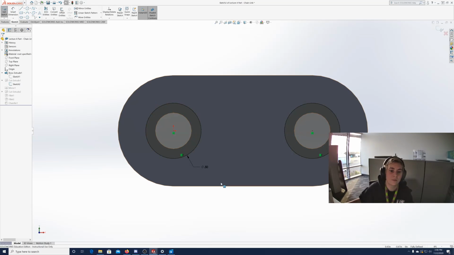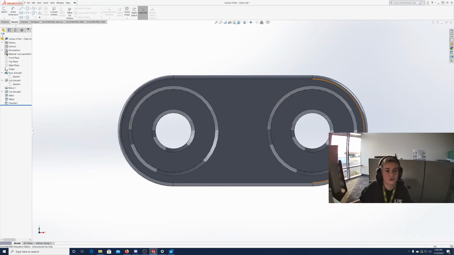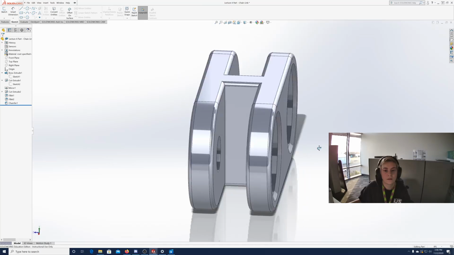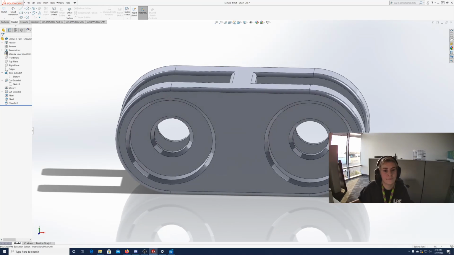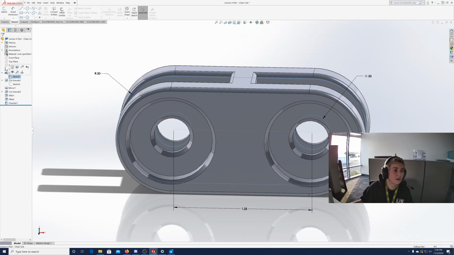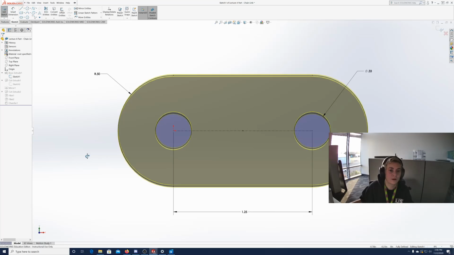you can do this at any point. You can go in and edit the sketch, and you can change this dimension. So I could say I want to make these 0.75, and then I'm going to exit the sketch, and it's going to change my whole drawing, and they're all going to be 0.75. So at any point you can go back and change a previous sketch. All you have to do is click on that sketch, go edit sketch, and you'll be in there and you can change whatever you want.